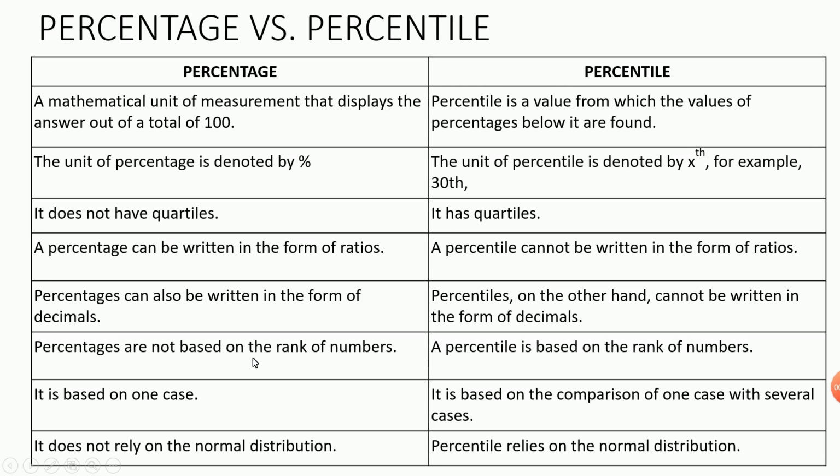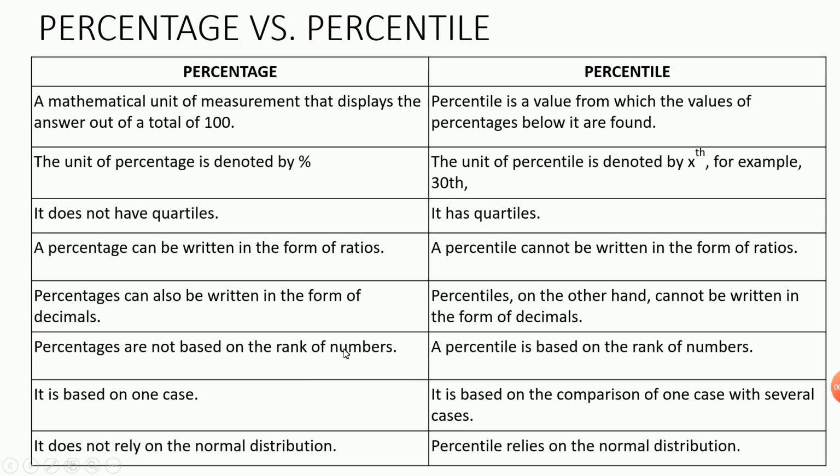Percentages are not based on the rank of numbers. So at no point should we use percentage for ranking. Only percentile should be used for that, but we are confusing it with rank percentage. Here, percentile is based on one case, and it is based on the comparison of one case with several cases.